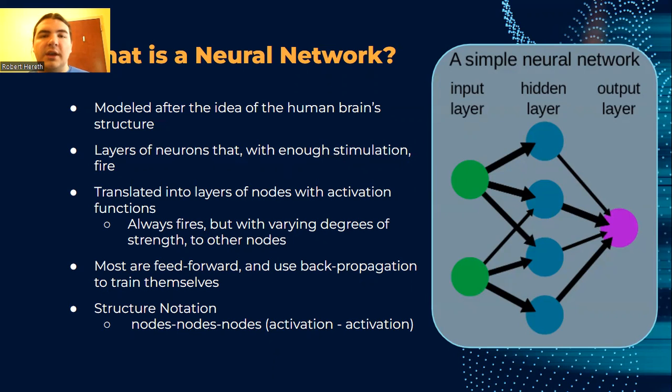Most neural networks, especially the ones that I'm going to be covering in this presentation today, are feed-forward, and they use backpropagation in order to train themselves. What this means is after it's gone through the first time with a handful of random weights attached to each of those connections, it will go back through, determine what was important, increase those, and then whatever wasn't important, it'll decrease those. Doing this a handful of times gets us a neural network with a bunch of different neurons that more or less scale with how important the data is before predicting our final output.